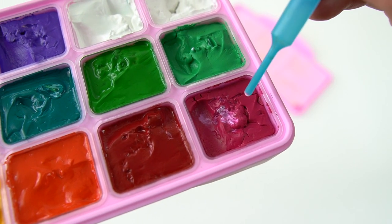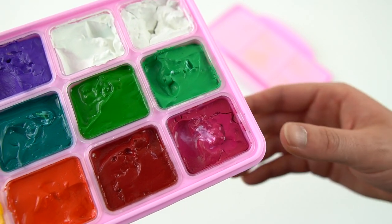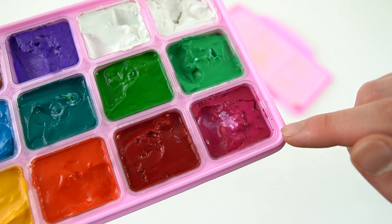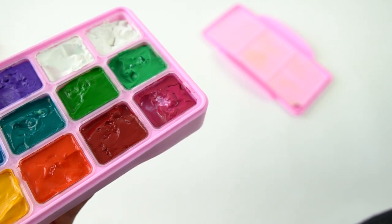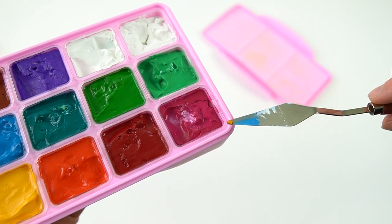You can see this one's a little dry, and then I usually just drop a little bit of water into it. I don't even really bother mixing it — I just use the part that gets wet. But if I wanted to and if I was really particular, I would probably take a palette knife and mix it all in there, but I would clean it first.